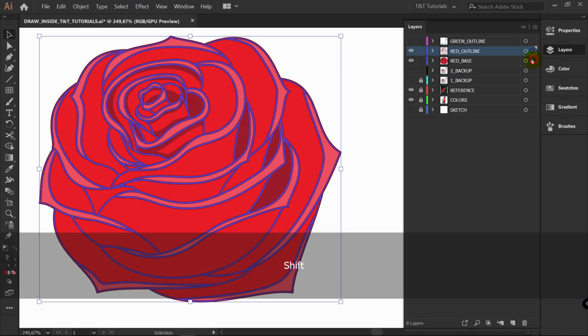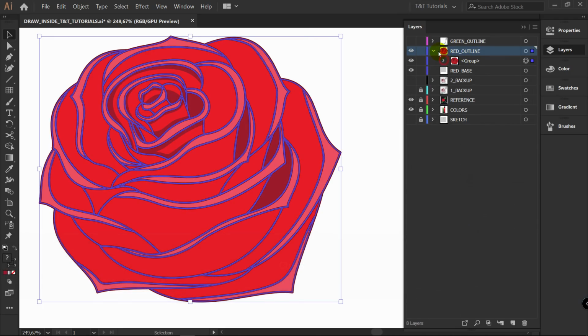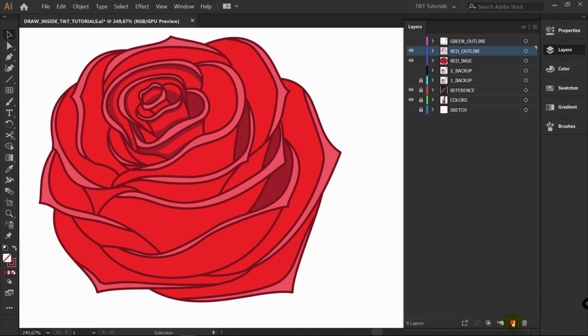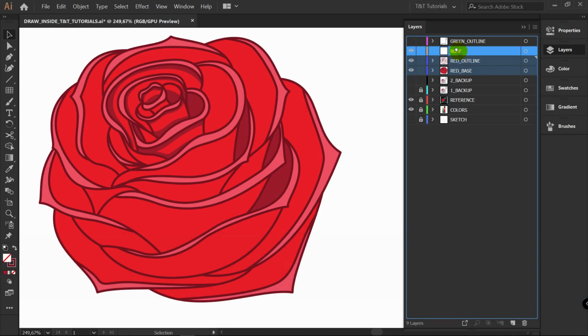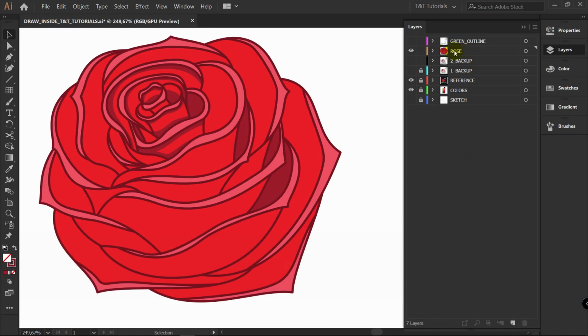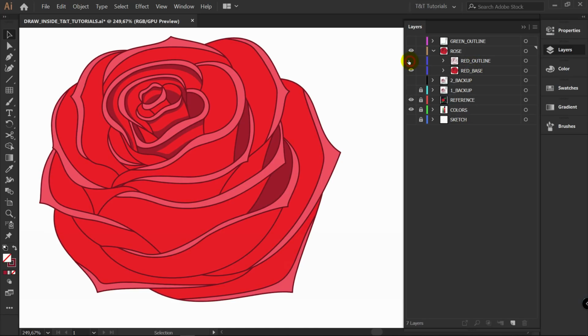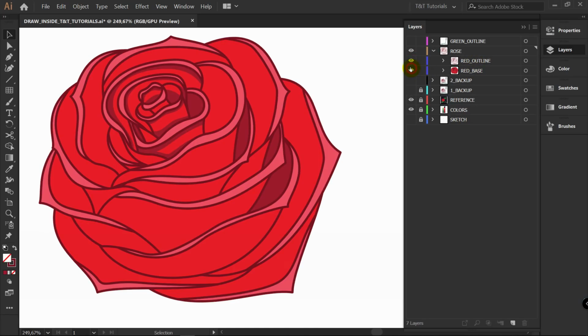Now, if you will simply select these two layers and group them, they will just appear in one group, and you don't want this. We want to create new layer, rename it to rows, then pick these two layers. Now, as you can see, we have simply rows layer group, we're opening it, and we have two separated layers here. We can work with this one and with this one. This is very handy, so just keep this method in mind.